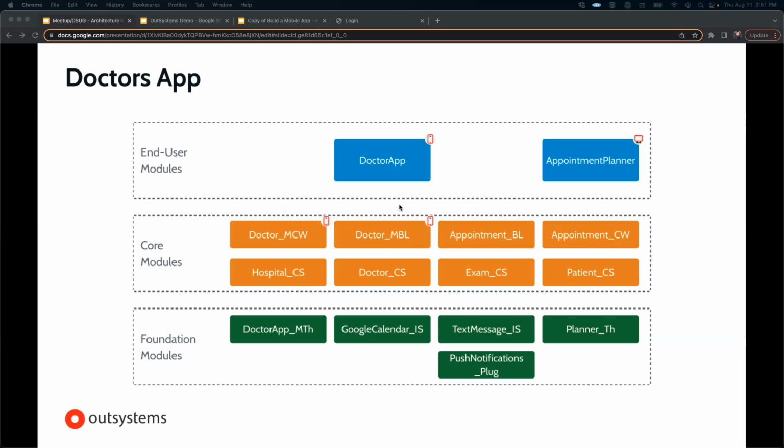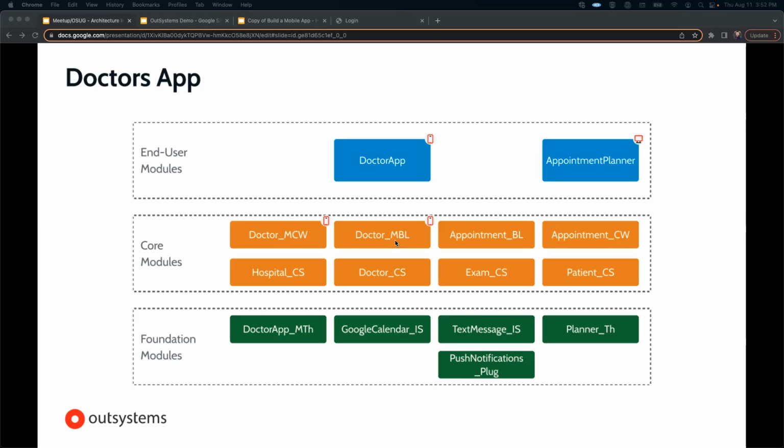But keep in mind that the appointment planner doesn't need to interact with this doctor's mobile business logic, so it's really just contained to this mobile app. If we had maybe a desktop experience, then it would be a common module between those two, certainly. And then it wouldn't necessarily make sense to have an M in front of it. And keep in mind that not all these modules even need to have stuff in them. This is more of a hypothetical situation.